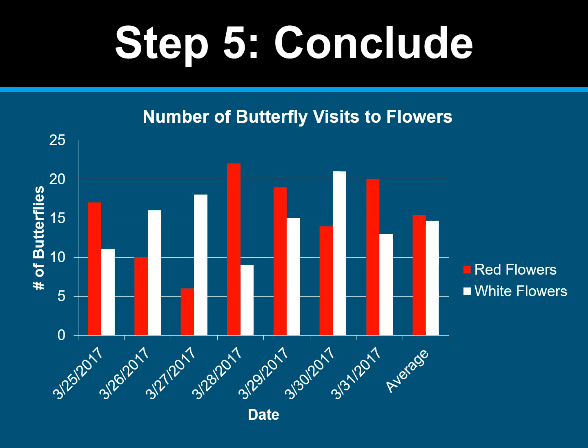In my butterfly flower experiment, I see that the average number of butterflies that visited the red flowers is 15.4, which rounds to 15. The average number of butterflies that visited white flowers is 14.7, which also rounds to 15. These numbers are so close to each other that I can conclude that butterflies do not prefer red flowers over white flowers. Even if the averages were 14 and 16, I would still say they do not show preference for one over the other. If the averages were 4 and 30, for example, then I would conclude that they do prefer one over the other.